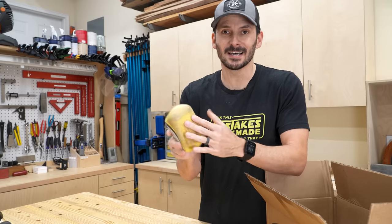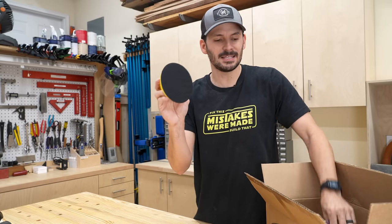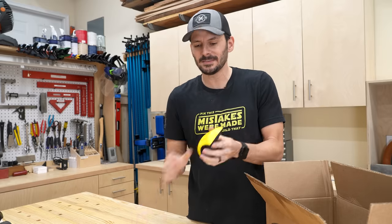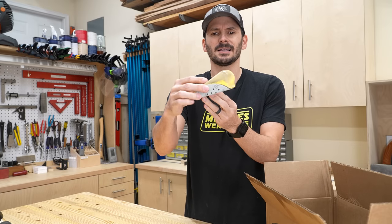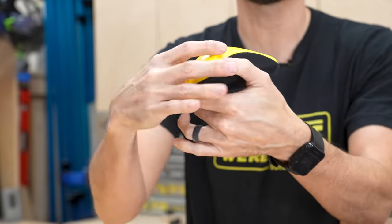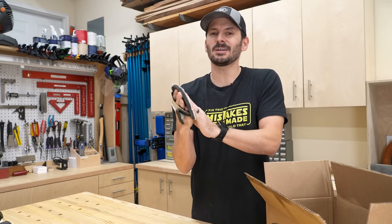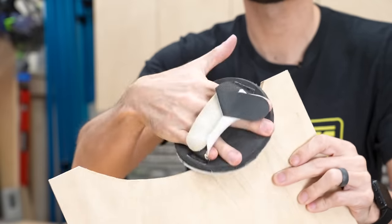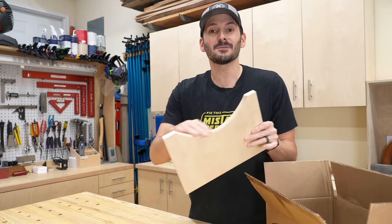I've probably had this one for well over 10 years and the wear shows. I did buy some new ones — I like this one because you can use the entire surface of the five-inch pad. These two came in a kit together for $12 and they come in five or six inch, but I really like the heel on this one because it fits better in your hand as you're moving it. This flexible pad is probably the one I like best because you can form your hand around it. It's great for breaking edges on corners and also really good for concave shapes — it's really hard to do that when you have a block that doesn't conform to the surface.